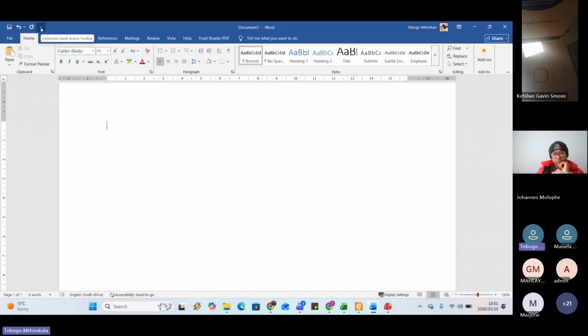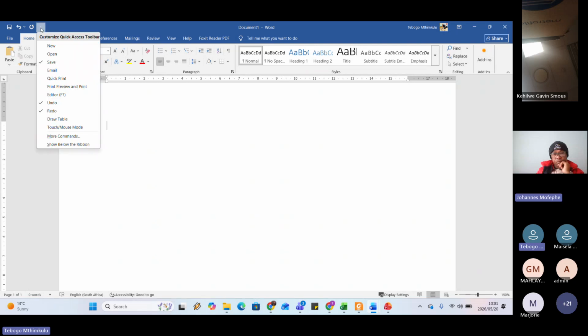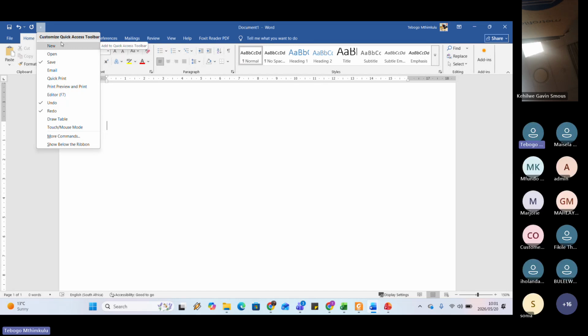Remember, I said in your Quick Access Toolbar, that's where you find whatever tools you want to add to your document. You have New there, you have Open. Guys, please let's mute our microphones. You have New there, you have Open, Save, Undo, Redo.